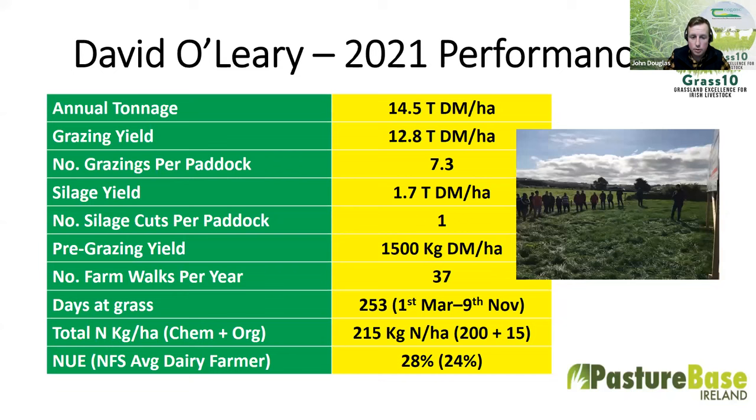And just to highlight, there's a figure there called nitrogen use efficiency, and basically all the nitrogen that's brought onto the farm, usually through feed and fertilizer are the main ones, and maybe some stock bought in or imported nutrients, is brought onto the farm, and then what comes off is put over the total brought in, and you get a percentage. So it comes off on a dairy farm mainly in milk, some in meat or livestock sales, and then on a sheep or beef farm, it's mainly on the animals sold.